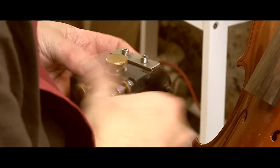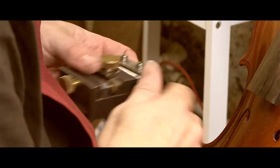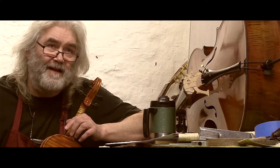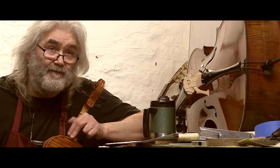I've got four children who play violin. I've made instruments for two of them and two of the children I'm still making instruments for. When I'm working on those instruments, I can't help but think of my kids as I make them, and in that way they're made purely with love.